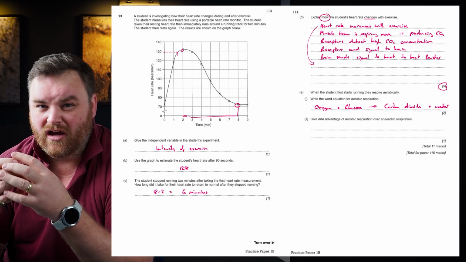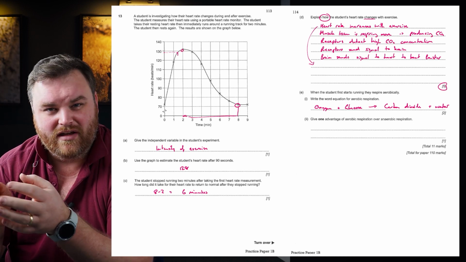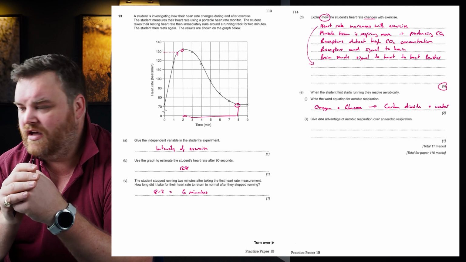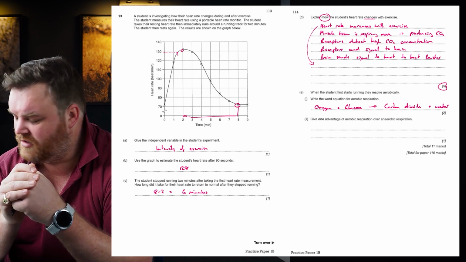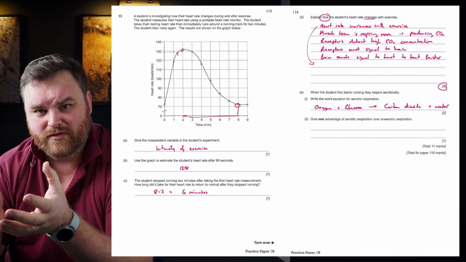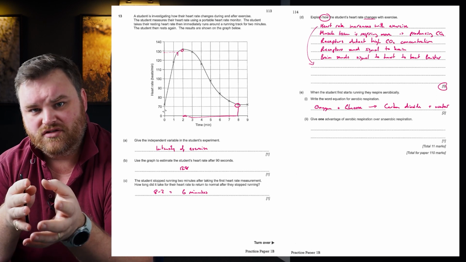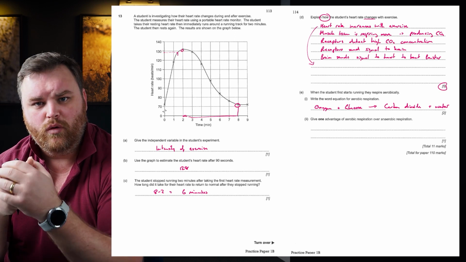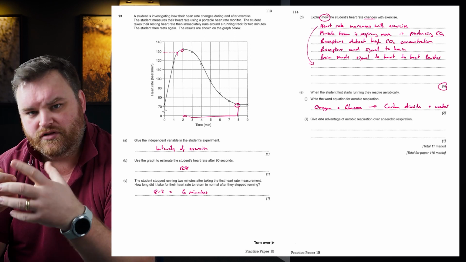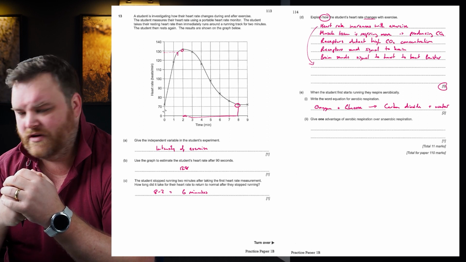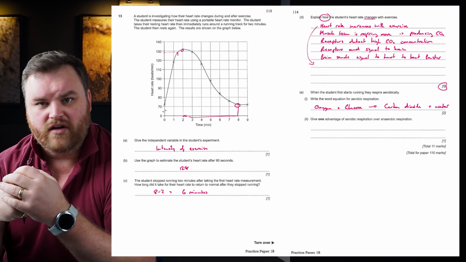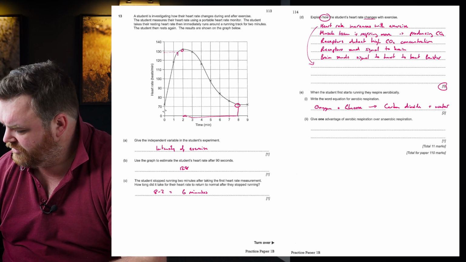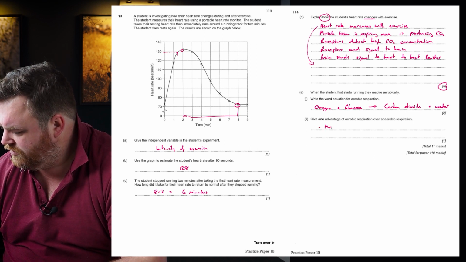That's the big one. I suspect you probably also get a mark in here for the lack of production of lactic acid in aerobic respiration, just because carbon dioxide is so much easier for your body to deal with. Lactic acid requires oxygen to get rid of it later, so it's borrowing against the oxygen that you will acquire in the future. So you can't just continuously respire anaerobically, even if you had a sort of unlimited supply of glucose.